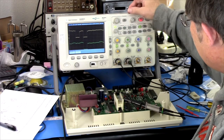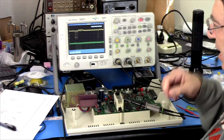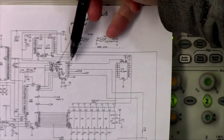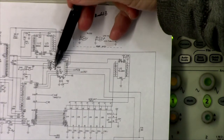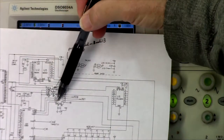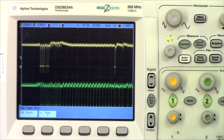It's not the glitches. The glitches, from what I can tell, which really isn't much, appear to be related to a change in the board. This is a schematic for the previous version, the A version of the board. What I have is a B version. They had these OR gates here on the enables for the 138. They've eliminated those, and so it's just always enabled. And that means that as these lines change, we could get some glitches, and that seems to be what we've got, little glitches as it's transitioning, and apparently not bad enough to cause any data corruption or anything.